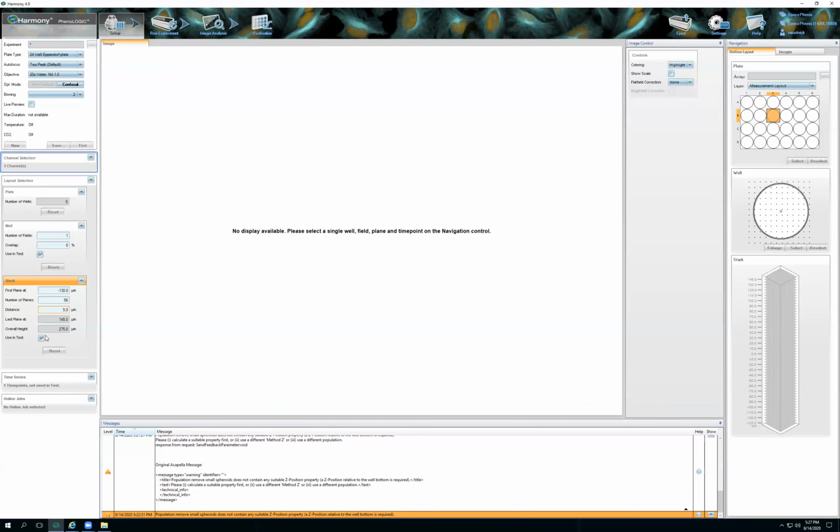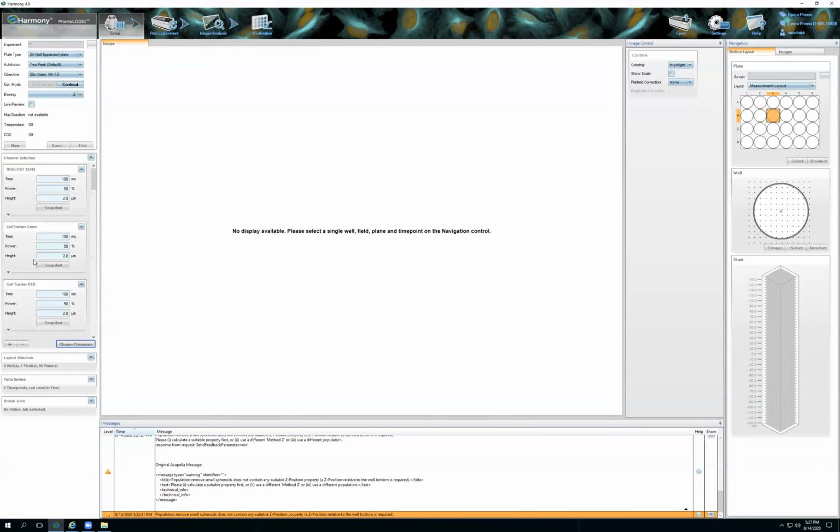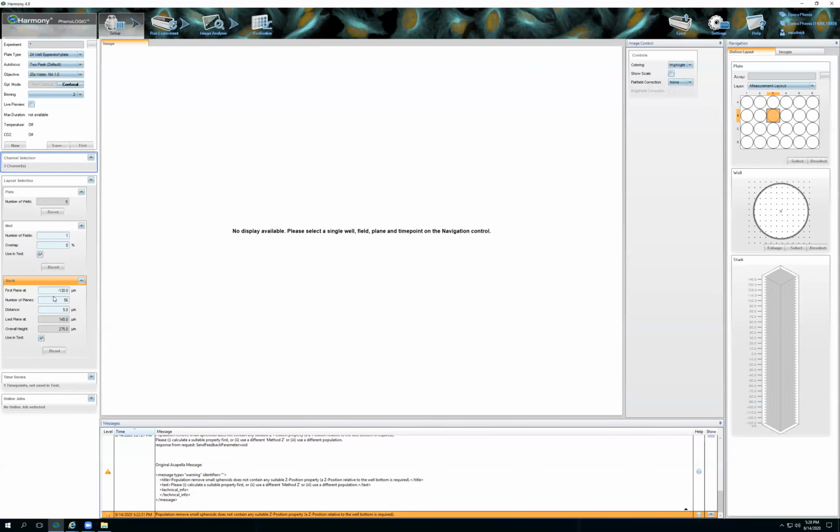And again, I'm not going to do a test here because otherwise it will start at 130 microns below 0, instead of starting where I already detected my spheroids. So I set up, basically here, I want to set up my channel and I want to set up my Z height. So now I'm going to save this.